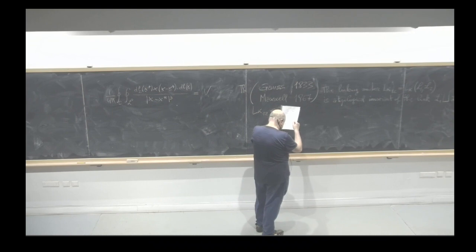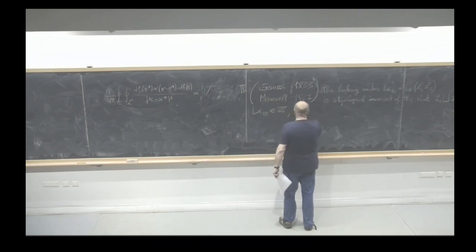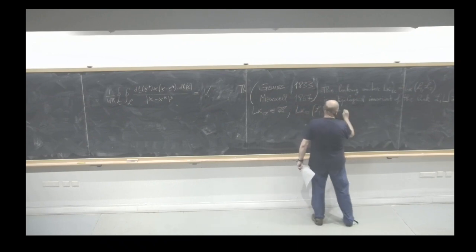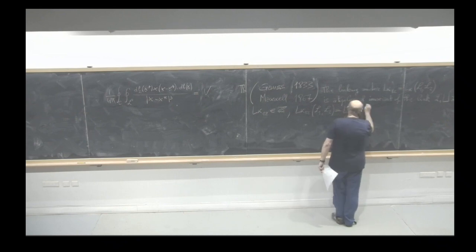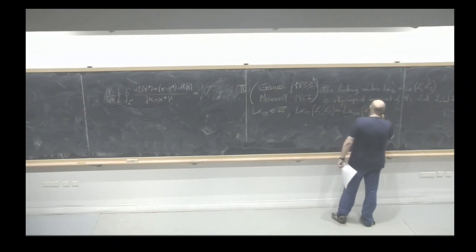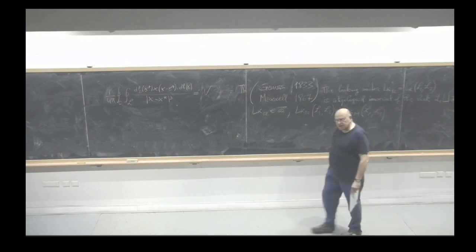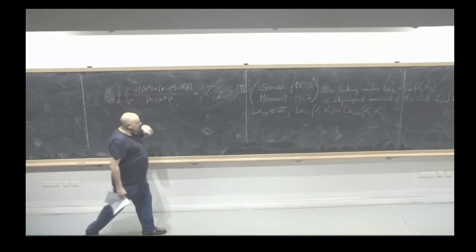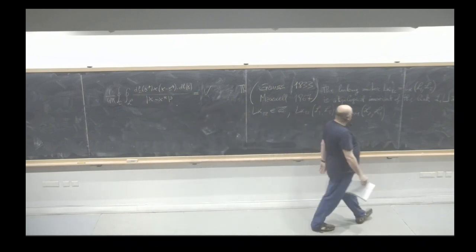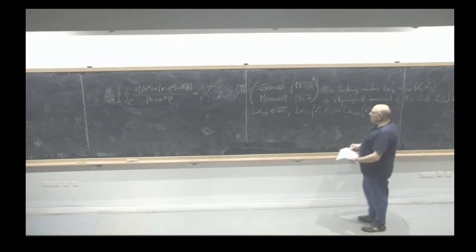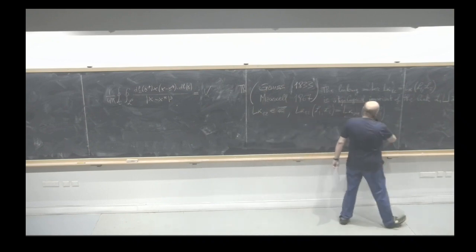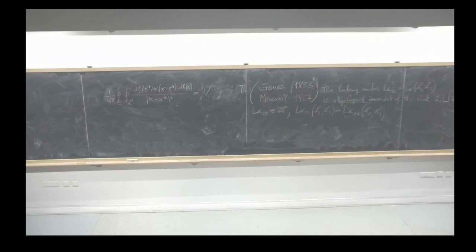And then another property is that, as Maxwell says, the linking number of L1 and L2 is equal to the linking number of L2 and L1, no preference in the order. So it's symmetric. Well, you see it here. It's evident. You can swap X and X star, and you get this. So there are three properties: this, and the fact that it is a topological quantity.